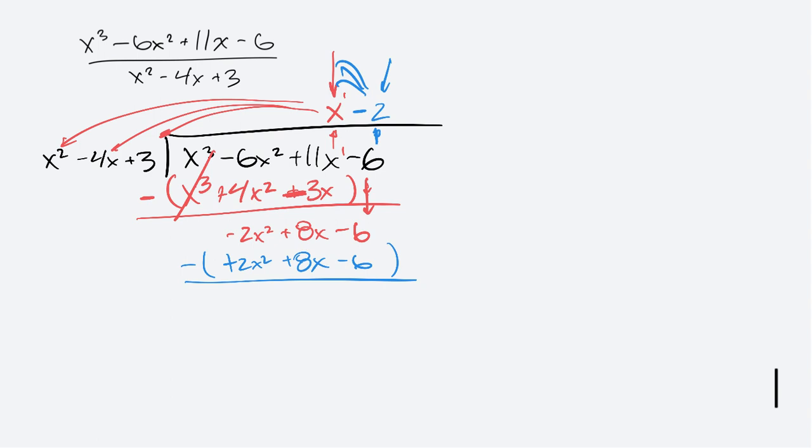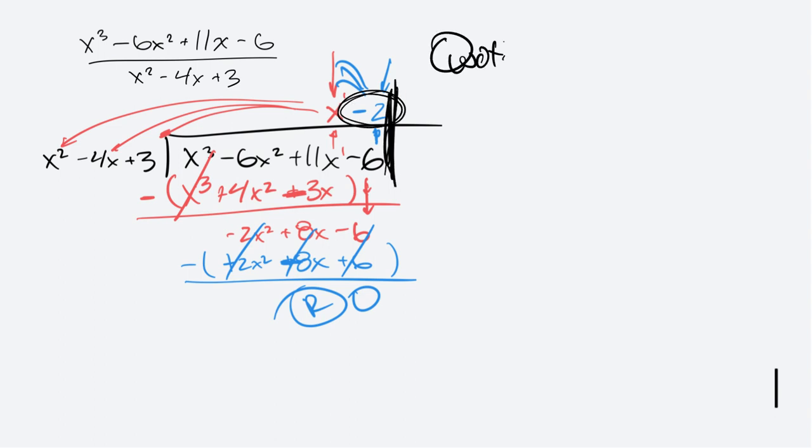So when I subtract, all the signs change and they all cancel and I get 0. Remainder 0. So I know I'm done because I just filled in the last spot and it's above the constant. So in our previous examples, I wouldn't have had to check. I would just automatically know this is the last one. Our quotient here is x minus 2.